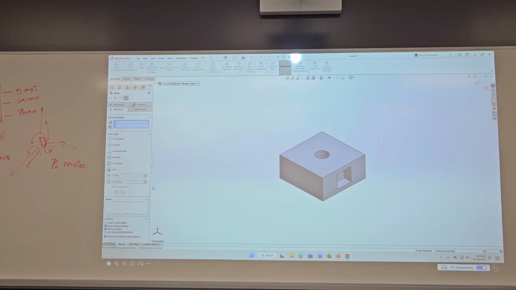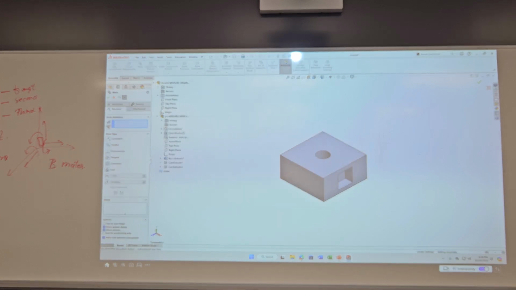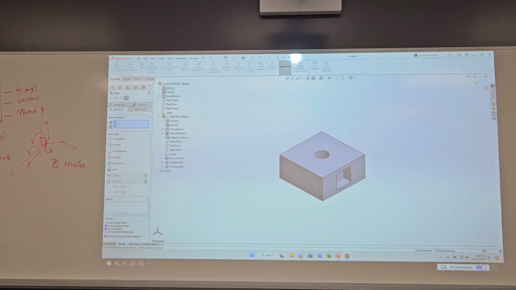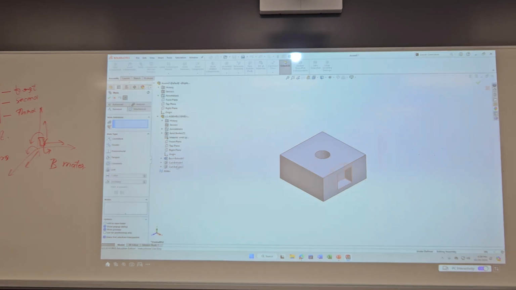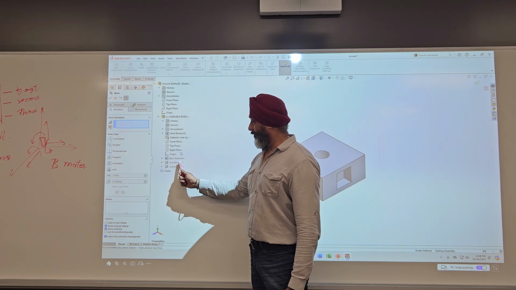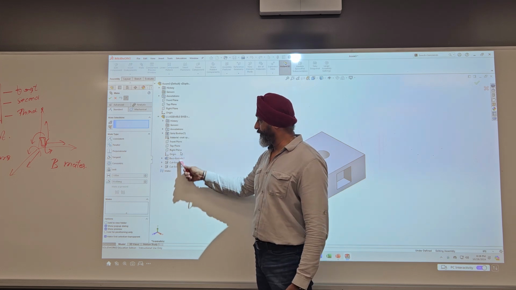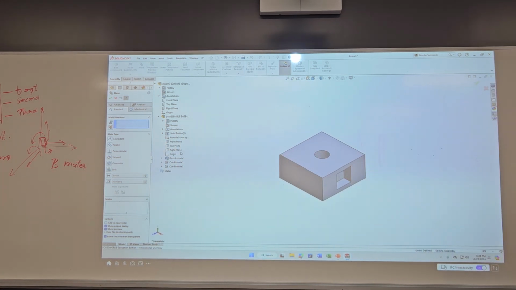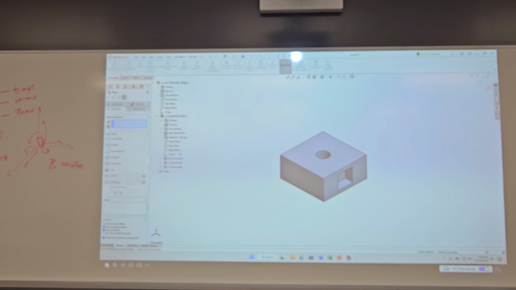So when you make mates, you can either select here or you can select from your feature manager. This first portion up to here is your assembly environment. If you look at this as assembly 3, this is all about assembly, and underneath is your part details. And if you look at the part details, it has everything in it. I did the boss first, then I cut a hole, then I cut a square in it. So it has all the details which are available under that part. If I want to change something, I can change it here, but that's not very important.